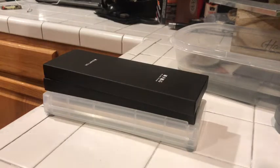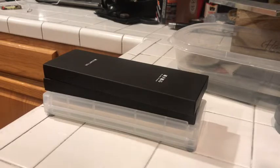Hey guys, I got a few stones in the mail today. You can probably already tell what they are. It's actually the Shapton 220, 320, and the double thick 500.